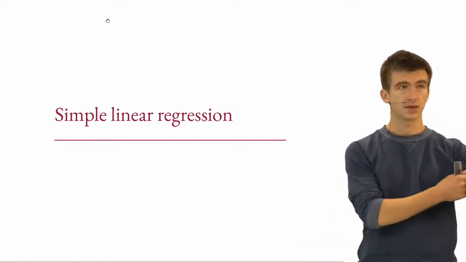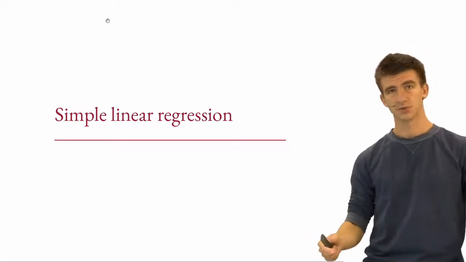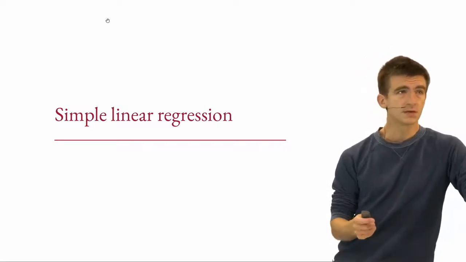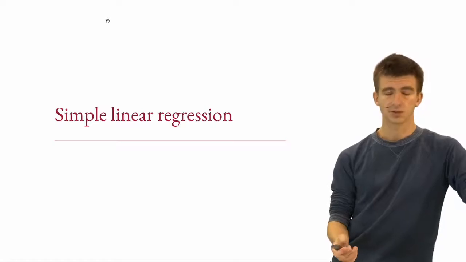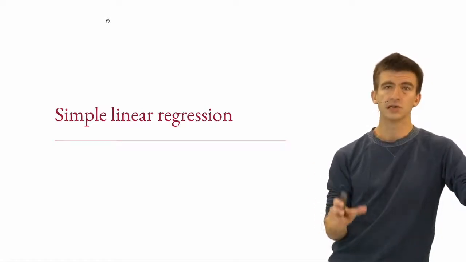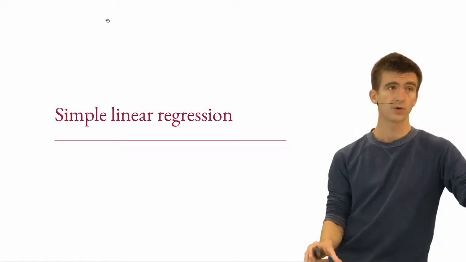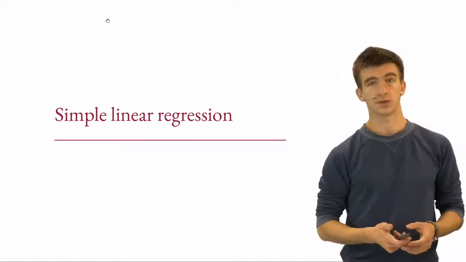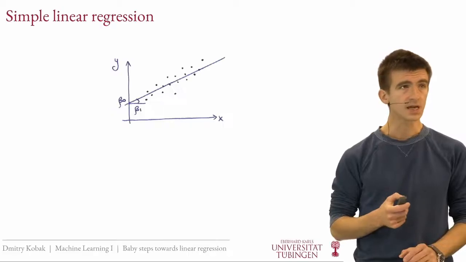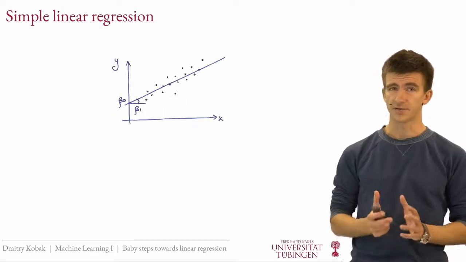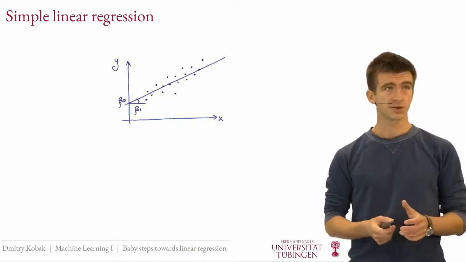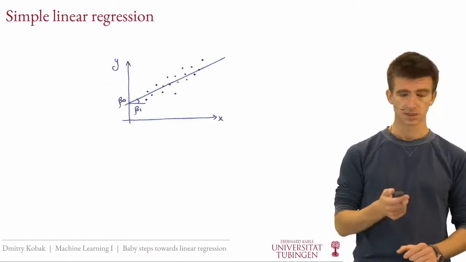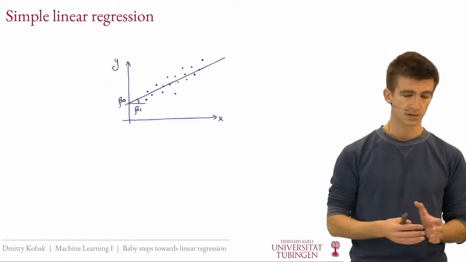We will start with linear regression. That might sound a bit underwhelming since we're talking about machine learning and I'm starting with a technique that is 100 years old or more — a very classical statistical method. However, it's very useful for demonstrating a lot of concepts in machine learning. We'll in fact spend about four lectures on linear regression, using it as a vehicle to introduce many useful concepts that appear everywhere in machine learning. Today we're talking about a very simple situation. Simple linear regression is actually a technical term — it means you only have one predictor. So the example: you want to predict the height of a person from the age of a person; x is the age and y is the height.